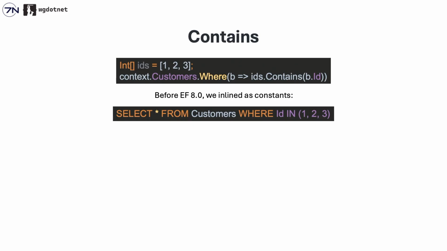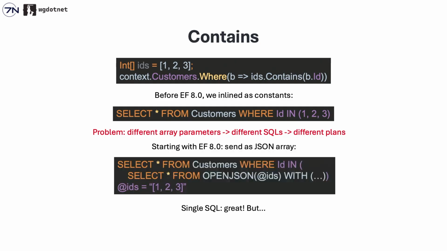So what we did, as we've just been discussing, with EF Core 8, we arrived at the decision: now is the time to do JSON and to do it right and to do it nicely. And we also thought that this would be the right solution for this translation problem. So in EF Core 8, you see this thing here. Instead of having the values here, the IN has a subquery. And the subquery, this is SQL Server, has this OpenJSON function, which gets the parameter. This is just a string. We basically took this array and packed it as a JSON string here.